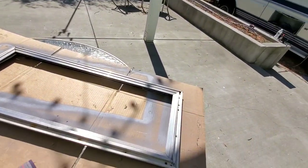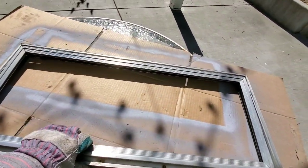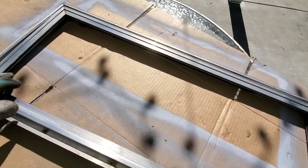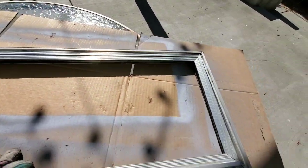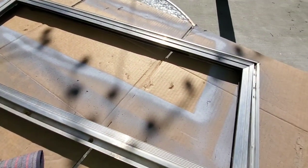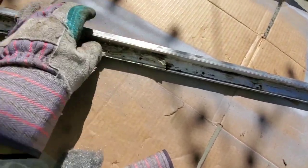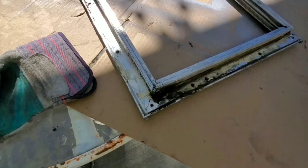When you arrange your workflow in the shop on a project like this, you always want to think about what's going to take the longest to do. It's not fabricating — it's waiting for the primed steel to dry. You want to make sure you're doing the things that are going to take the longest first, whether that's drying, fabricating, or whatever. So while that's drying, I'm going to go ahead and attack this frame. I have some steel wool here and I'm just rubbing it down. It's doing a real good job of bringing back the aluminum finish. Marshall's out on a material run and I'm going to remove all the old putty tape.